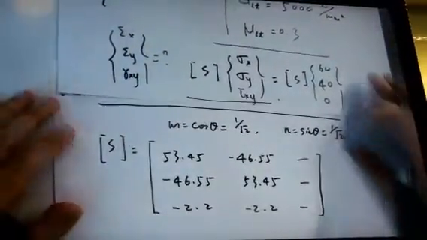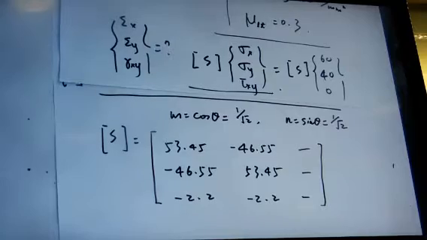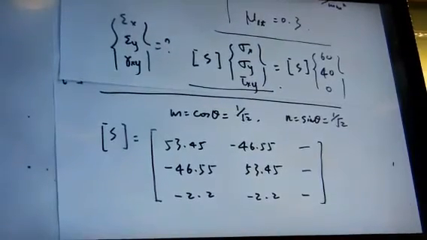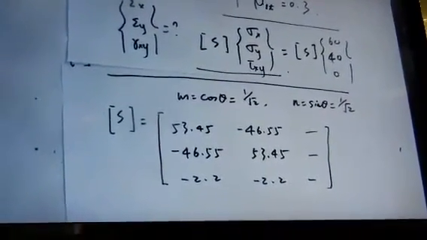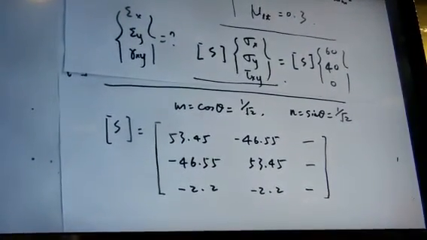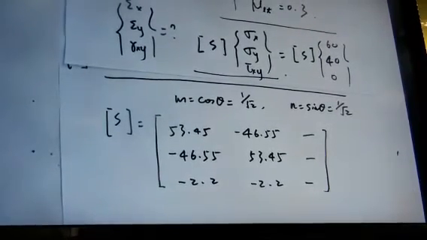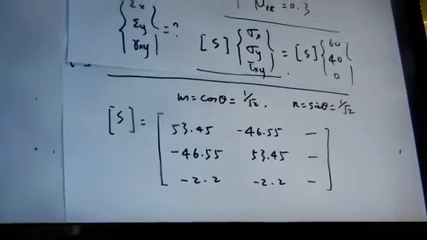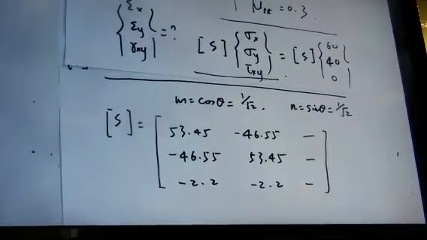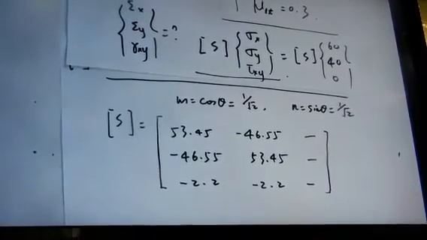Why do I not have any number in the third column? Why do we not care what the value of that number is? When you look at the S matrix, I'm trying to figure out what the epsilon matrix on the left is. And this is the equation on the right: S times this column, which is the stress. But the last number in the stress is 0. So no matter what number is here, this row times that column gives you a 0. Right? So you don't have to worry about this.